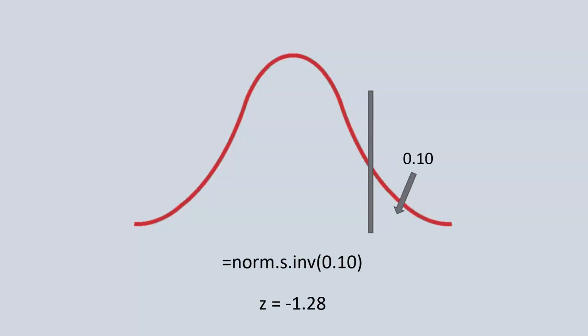This is okay because we can see from our bell curve we're on the right side, we're on the positive side. We can just turn that z-score into a positive. So it returns the negative 1.28. We can just say that it's positive 1.28.